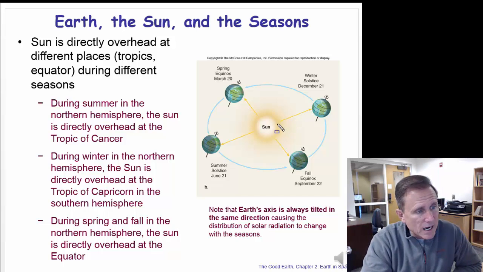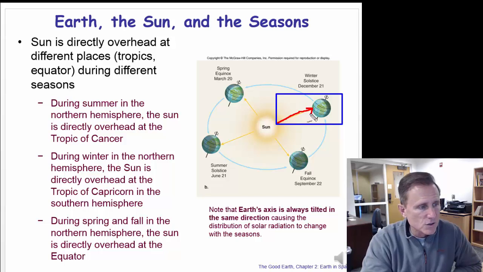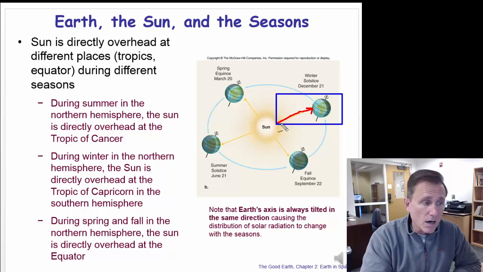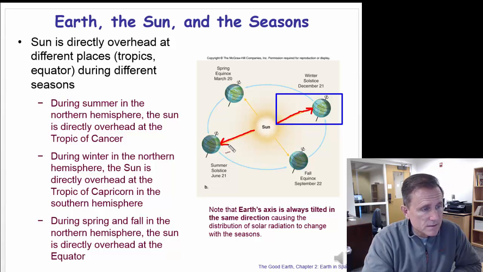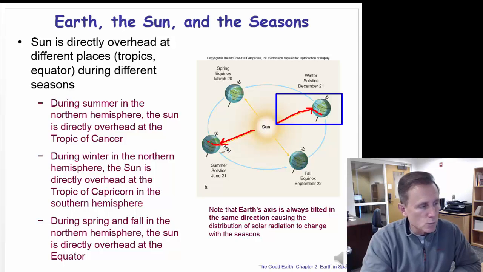So in our winter time, we find the sun directly overhead down in the southern hemisphere. It's directly overhead over the Tropic of Cancer, whereas in our summertime, the sun is directly overhead of the Tropic of Cancer. Check that. This is the Tropic of Capricorn in the southern hemisphere. This is the Tropic of Cancer in the northern hemisphere. So Tropic of Cancer here, Tropic of Capricorn here. So in our wintertime, the sun is directly overhead much further south, and in our summertime, the sun is directly overhead right on top of us.